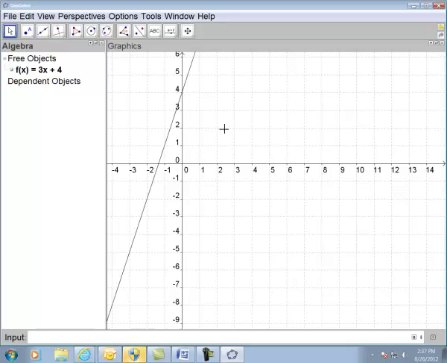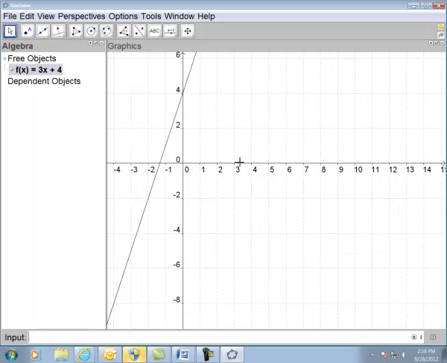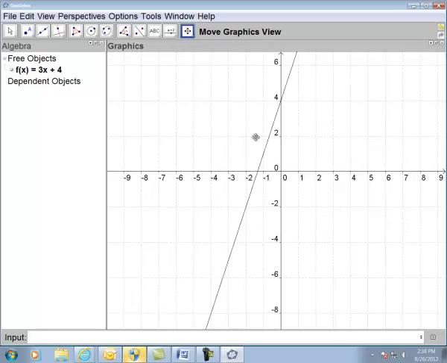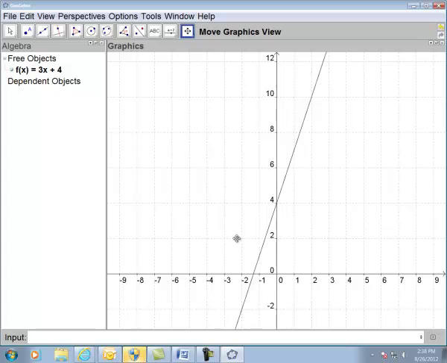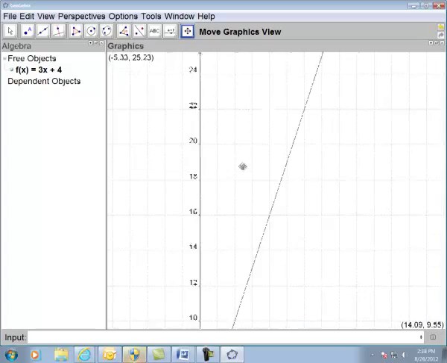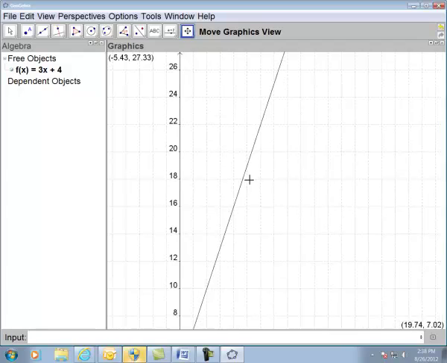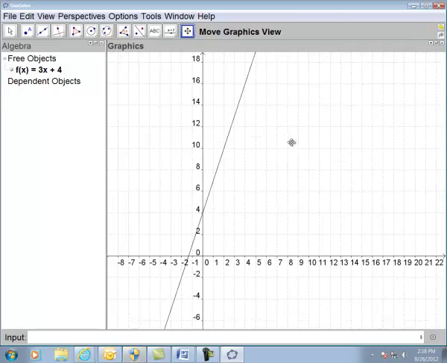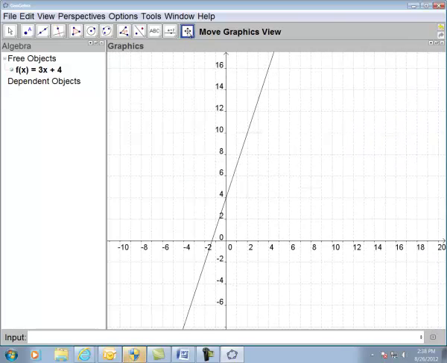Now the first thing I'm going to show you how to do, and this is really cool, especially if you've been dealing with a graphing calculator, is how to zoom in and out. If you're dealing with a mouse that has the roller on it, you can just simply be on the graph and use your roller to zoom in and out. Also, you can click on this first square to the right. Notice it says Move Graphics View. And now every time I can just drag this around, okay? So if I needed to come way up here to say, all right, when does it equal 22, I can zoom way up, I can go in and out, okay, which is really cool. So we can move, and that is under your graphics view.